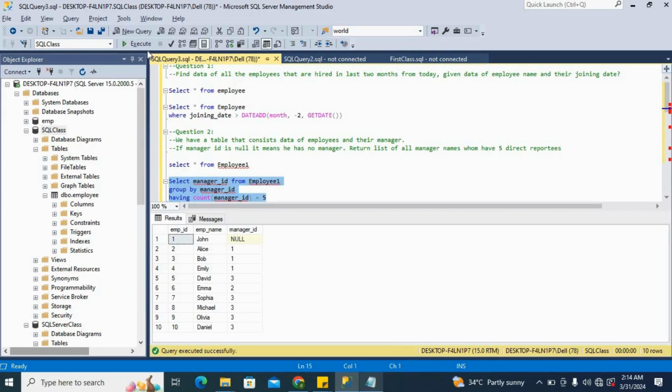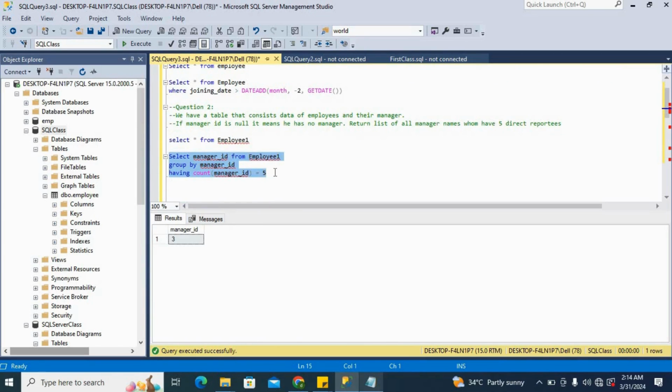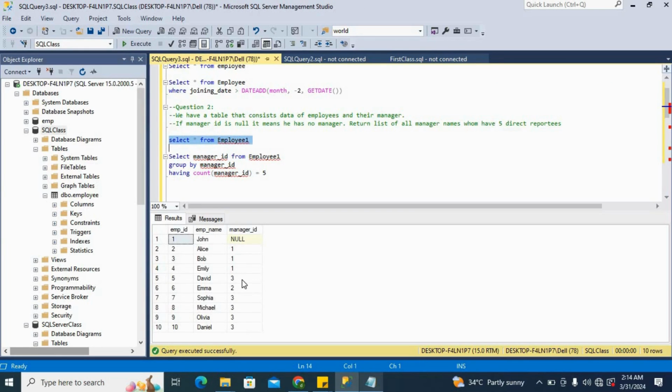If I run this statement, I get 3 as the manager ID. If I show you in the data, you can see 3 is the only manager who has 5 direct reportees: David, Sophia, Michael, Olivia and Daniel.